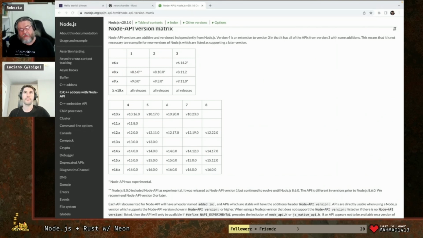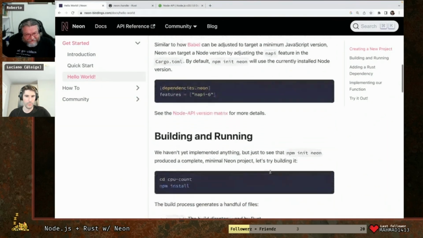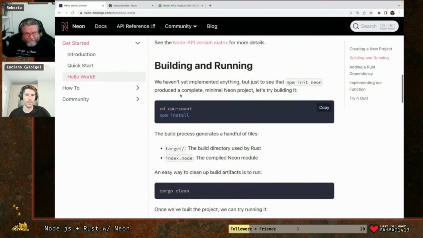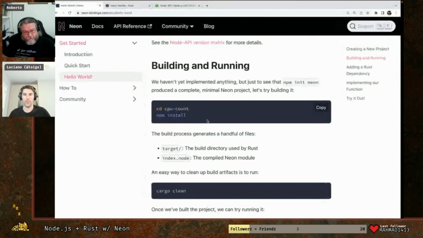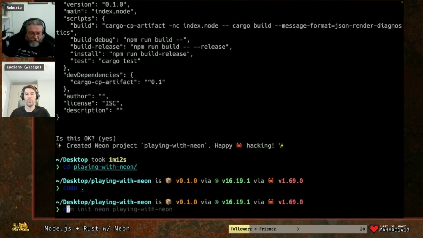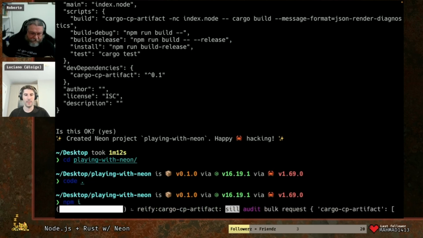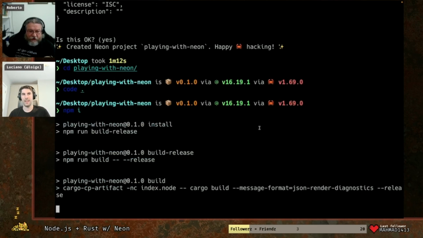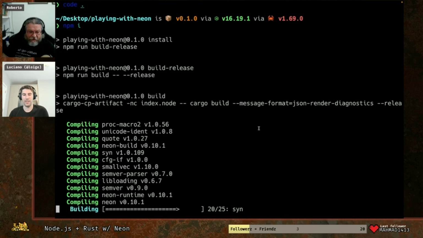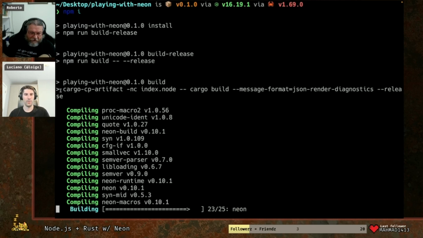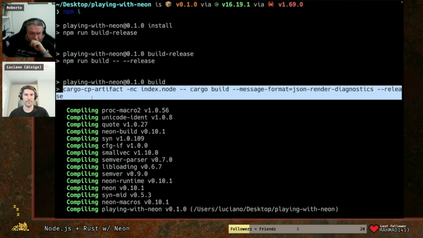Okay. Let's see if we can run the hello world first. Yes, let's try to do that. So back to the documentation. We can select a specific version of an API. Now what it's telling us to do is to just do an npm install. And we already saw that if we do npm install, it's actually going to run a build. So it's not just installing dependencies, because we don't really have any dependency yet. So it is actually doing this build command.